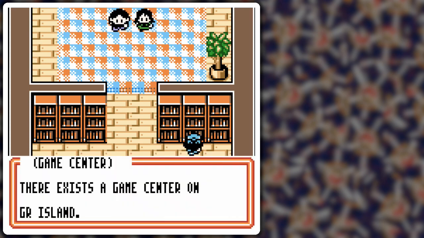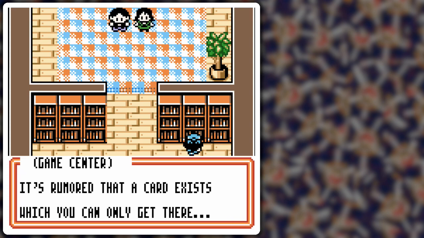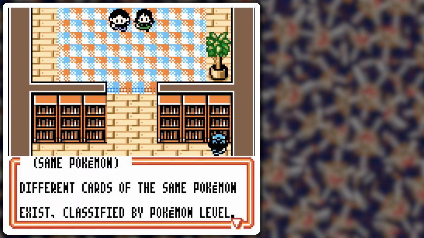Game Center, I'll get into this more later, but there's the Game Center on GR Island. Exchange them for cards and coins. And, yeah, exclusive something there, too. So, yeah, definitely something worth exploring.